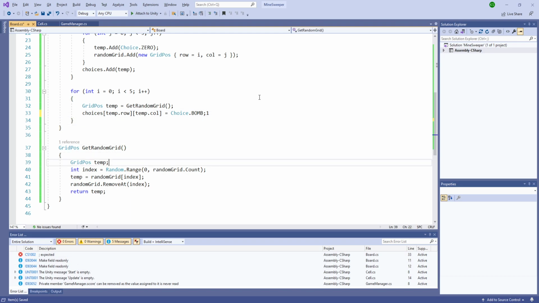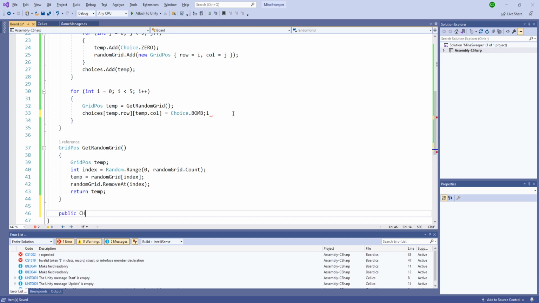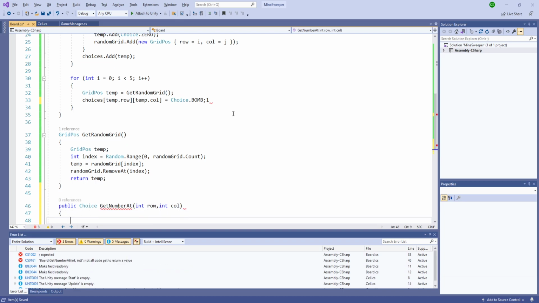Now let's create a function to get the numbers. So we'll call it GetNumberAt. It will be a public Choice GetNumberAt, passing parameters row and column, and it will return choices at that row and column.